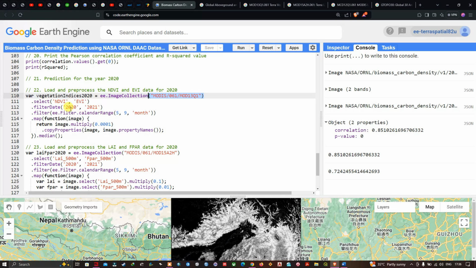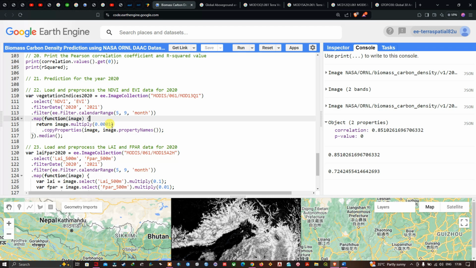So now we are doing the prediction, selecting the filter date for 2020 and 2021. Next we filter for the specific calendar range, using dot filter calendar range, referring to the 5th and 9th month of the year. To create a loop structure, we use the dot map function on the image, and we return the image multiplied with the scaling factor.